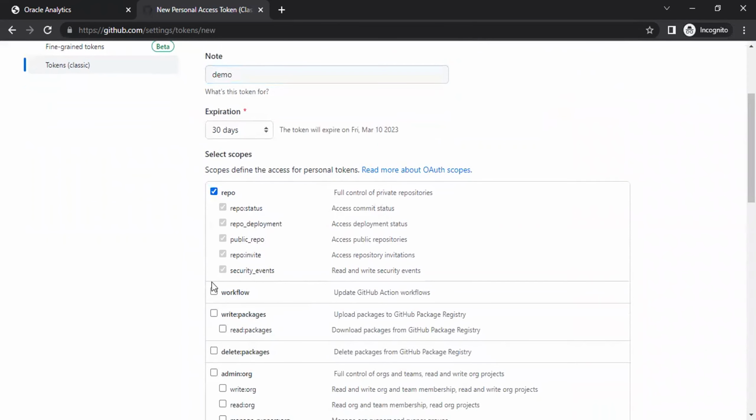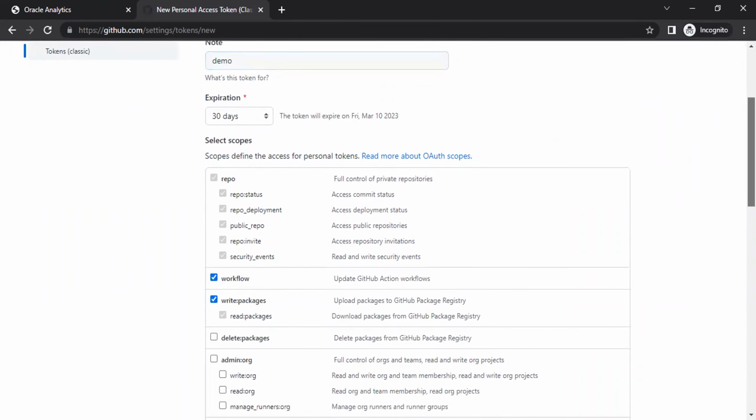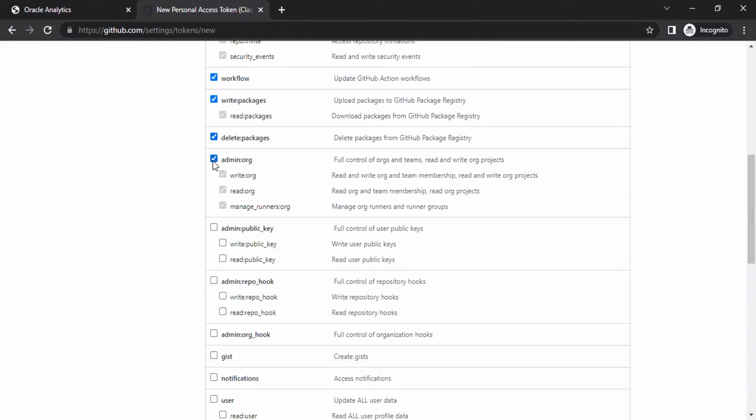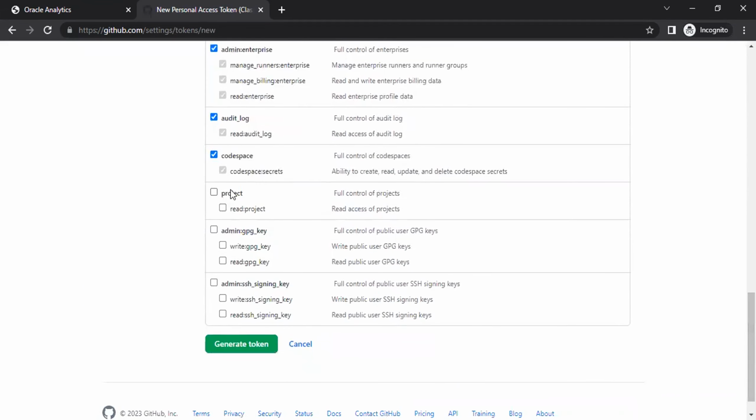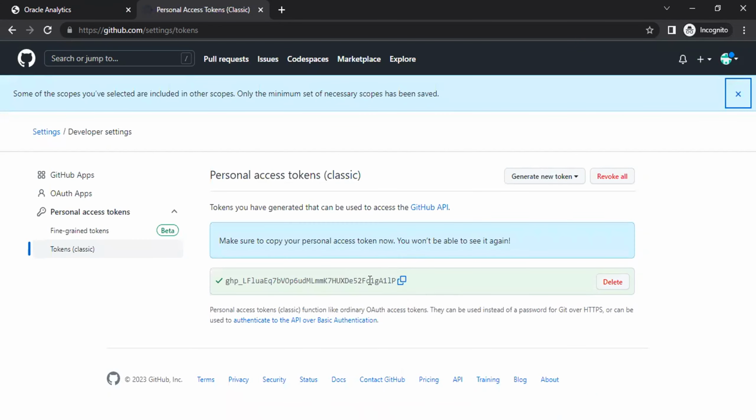I'll select all the options that are available here. There are quite a few checks that you need to do, but to be on the safer side, it is better to select everything and then click on generate token. My token is generated, so I copy it and save it in a notepad.